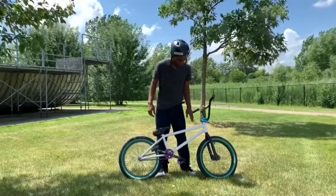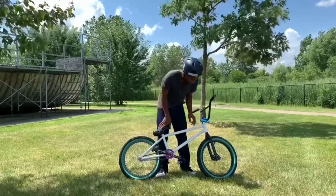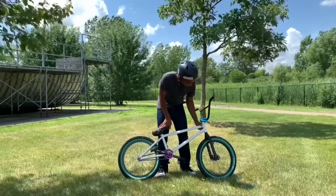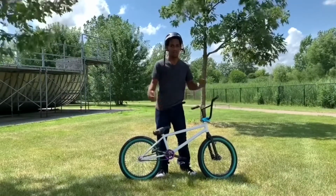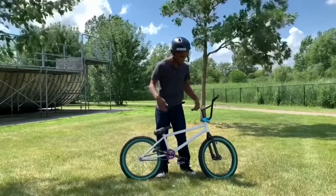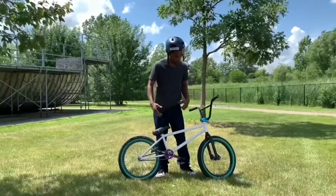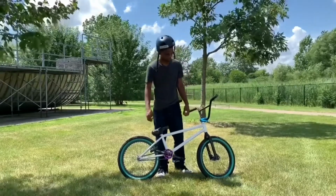Another thing you want to look for is the gussets on the top and bottom. My frame has gussets on the top and bottom, and what that does is give it extra strength by the head tube, because when you're doing hard landings off of stair sets and grinding on rails and doing all that heavy duty frame smacking, this extra piece of metal on the top and bottom helps keep those weld points nice and strong, since somebody had to sit there and weld those two pieces of metal together.